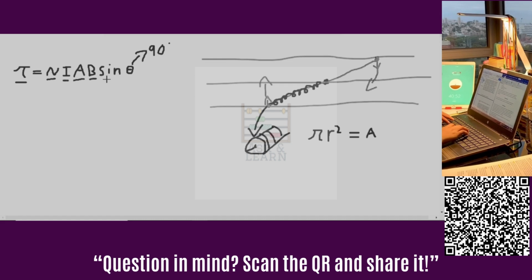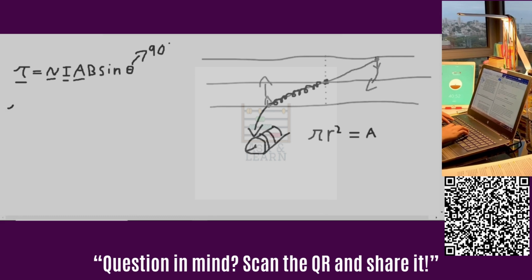So all we're left with is... No, the B's are not the same, sorry. We have different B's, different magnetic fields on each side. So that's something we'll have to keep in this equation. So we've got different magnetic fields and different radii, and this pi will cancel out. So this is the equation that we'll end up having.